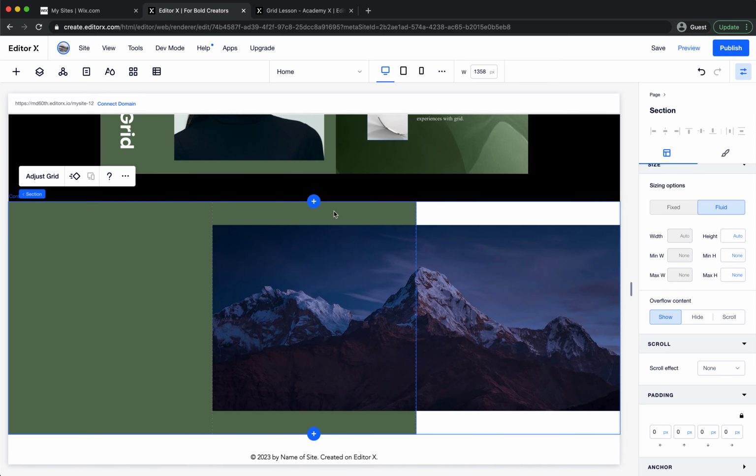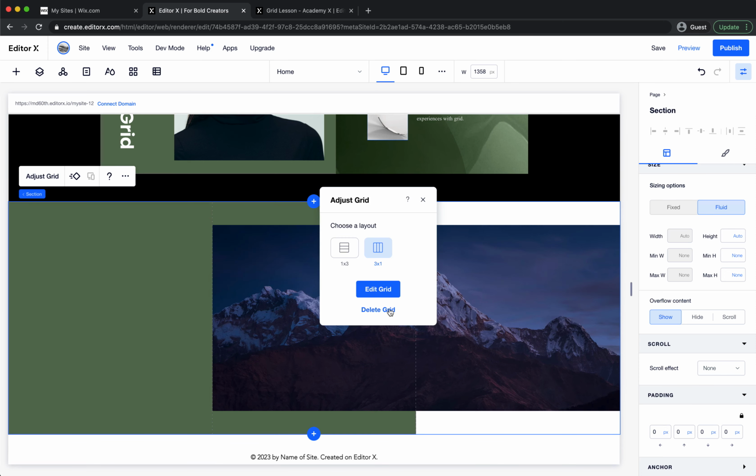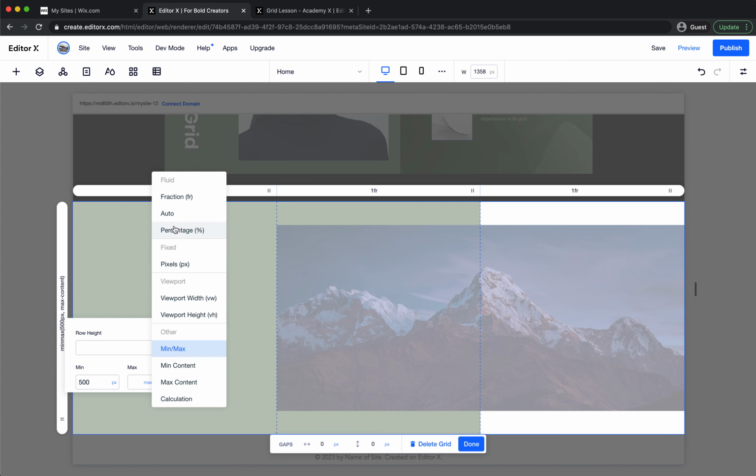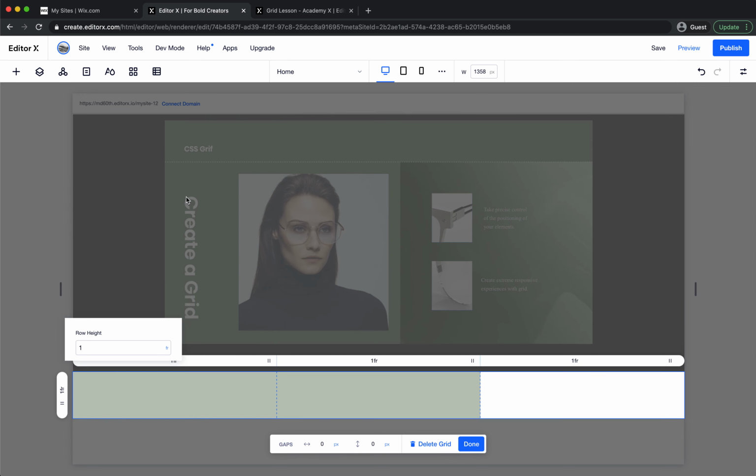This is because we have a grid on it, and the grid has, you can see, min max content, and the min is 500. So you can see that when I change it to FR or max content, it will collapse. I mean, if I set it to 1 FR, see, it's almost gone.